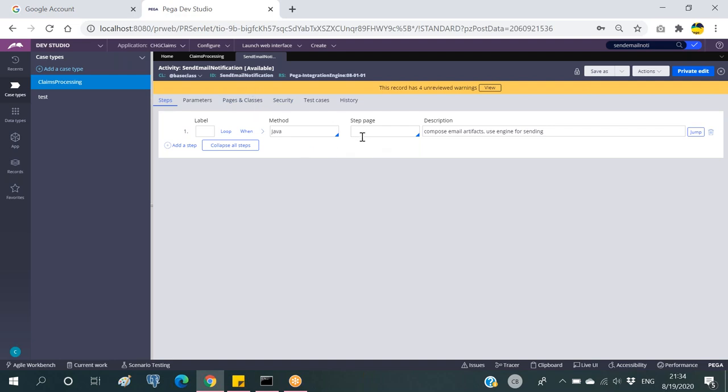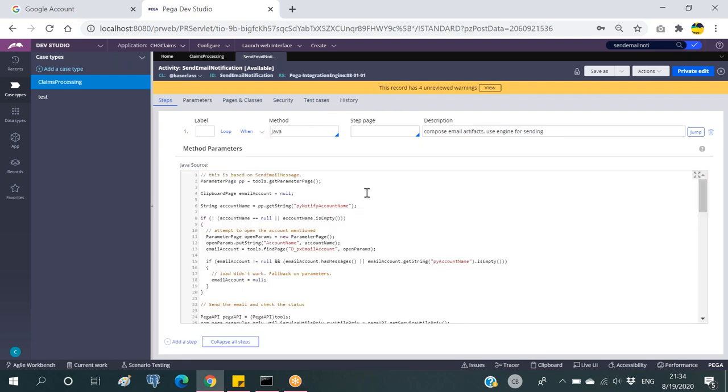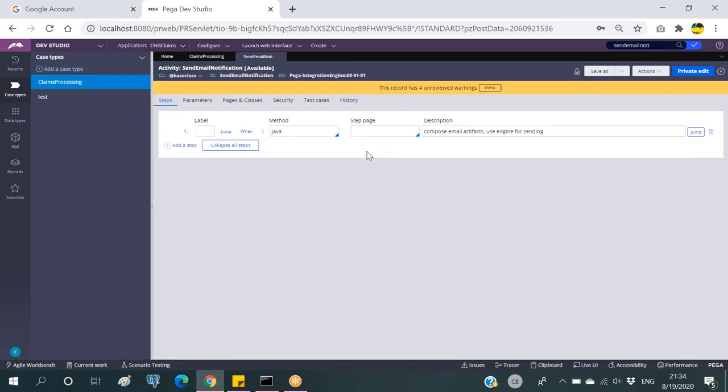So to which email address it has to be sent, what is the body, what is the subject, and what is the from address from which it has to be sent. These kinds of details this will be requesting, right? So send email notification, we can have just an automated Java code, but even this will be requesting the username or the password, our Gmail password, the to address, any BCC email address, or any port number. So these kinds of details it has to expect.